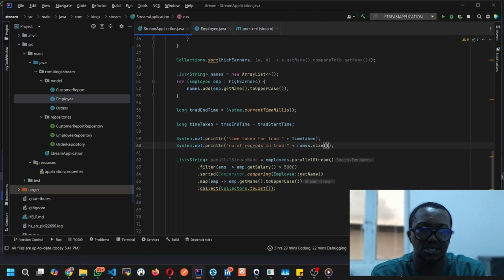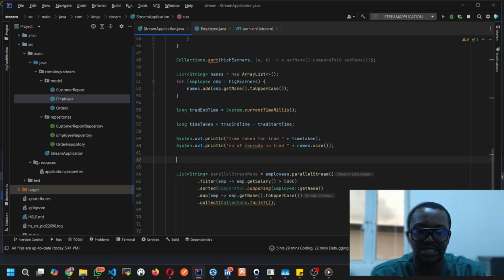I use the size. I still do the same thing for the second one. I call it long streamStartTime is equal to System.currentTimeMillis.